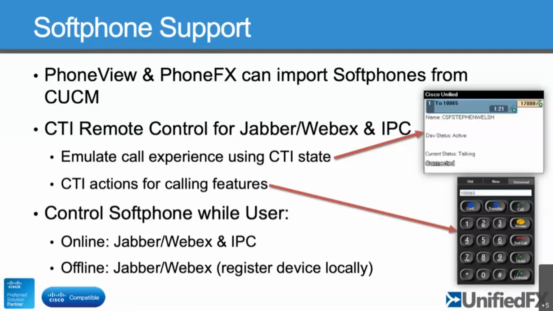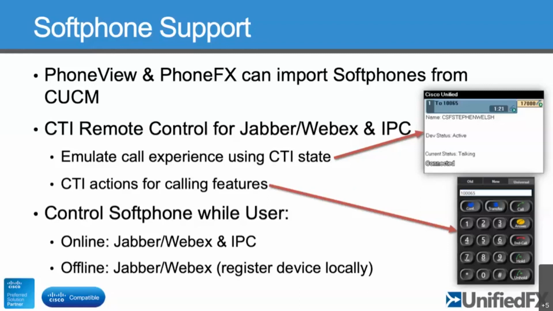But that's obviously quite disruptive if the user's computer suddenly starts making phone calls and answering calls, etc., as you're performing tests. So something that's quite important, and one of the reasons why we didn't do soft phone support until we could do this, is the ability to work with Java/Webex Endpoint when the user's offline. And that basically means that the user's at bed, they've shut down the computer, they've logged out of their Webex client, whichever reason, they're effectively offline.